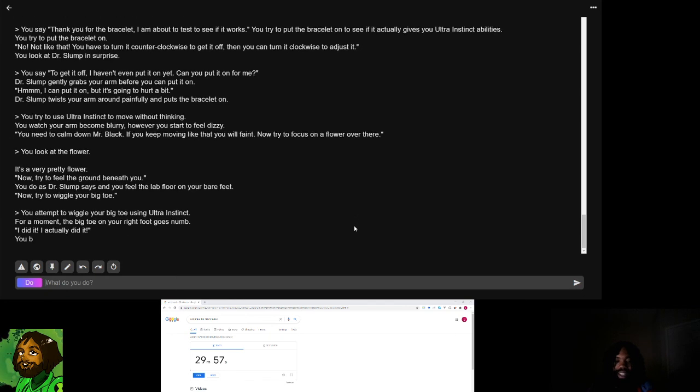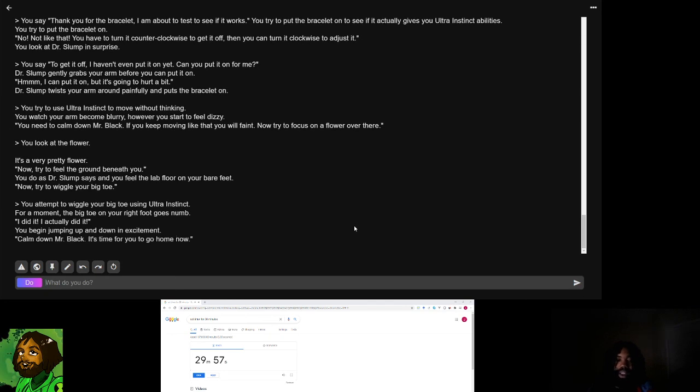For a moment, the big toe on your right foot goes numb. Oh, we got the alarm. Let me read that last thing. For a moment, the big toe on your right foot goes numb. I did it. I actually did it. You begin jumping up and down in excitement. Calm down, Mr. Black. It's time for you to go home now.